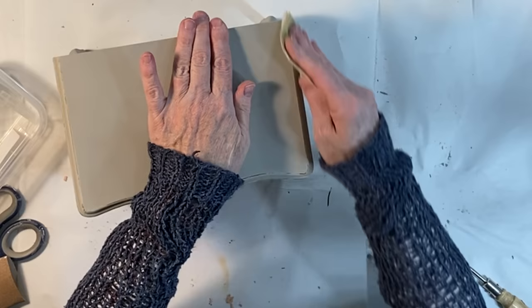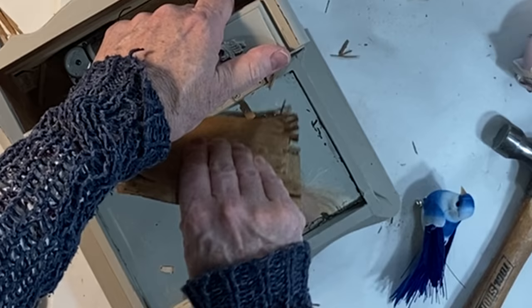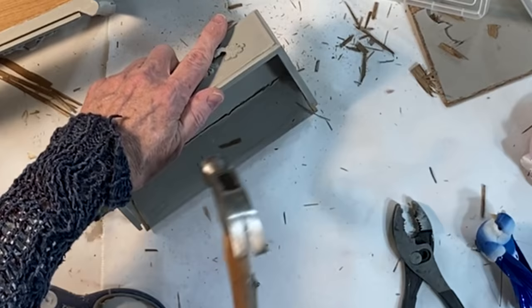At this point, I abandoned my original plan of putting live plants in the top and in the drawer, realizing that neither one was deep enough. So I knocked out the thin plywood separating the top from the drawer, and I removed the back from the drawer because the drawer had been made smaller to accommodate the music box.